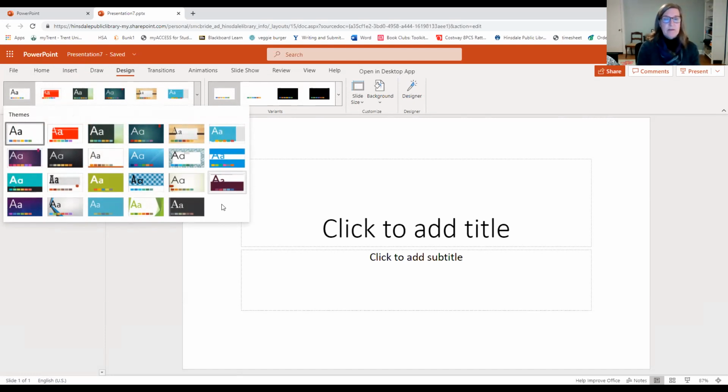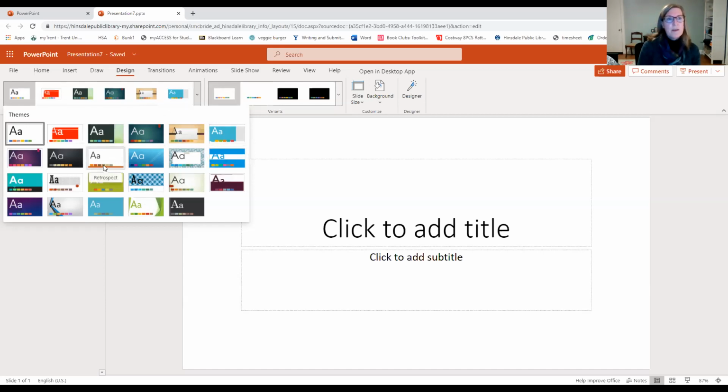There's nothing wrong with any of them. The key is to find the one that you think is going to work best for you. And you can click around and see what the different designs look like. The colors in these little boxes underneath the fonts will show you what the color scheme is of that particular design.